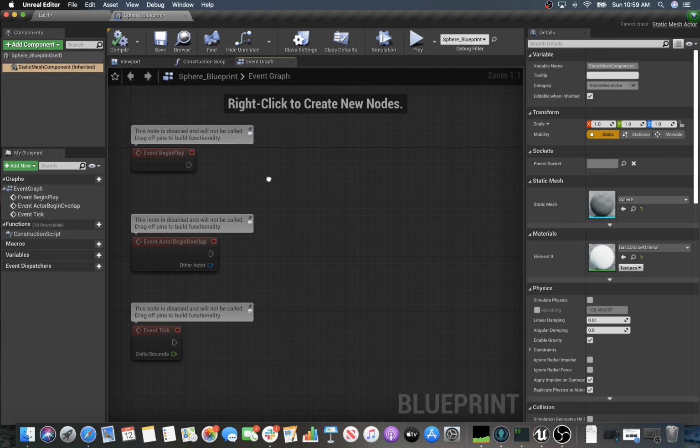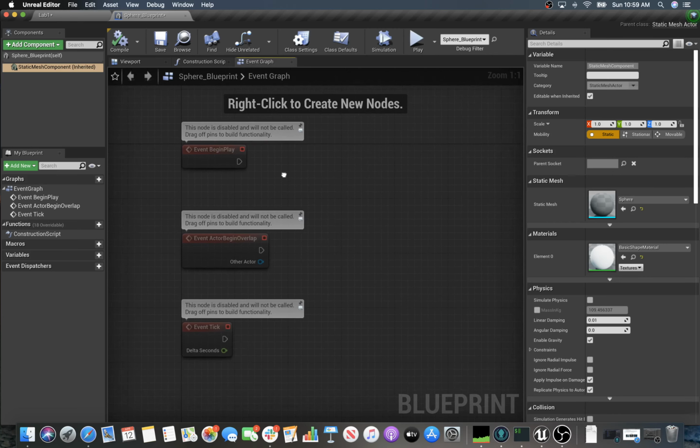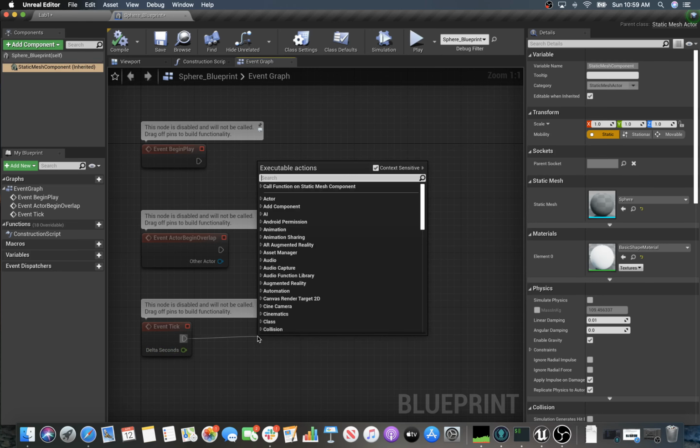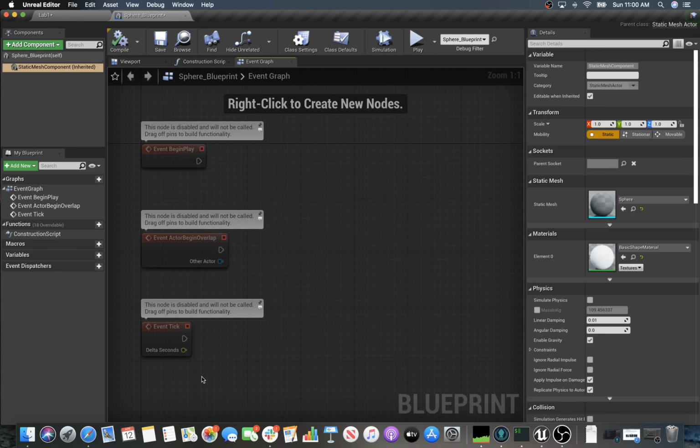Just to be obvious what I'm doing, I'm right-clicking in my graph here to allow me to move it around. And so Begin Play is exactly what's going to happen when you start, when your object gets loaded into the scene and gets started. And then here's the Tick event. This gets called every frame that's going to be drawn to the screen, and so I can fire off events, actions and function calls when ticks happen.